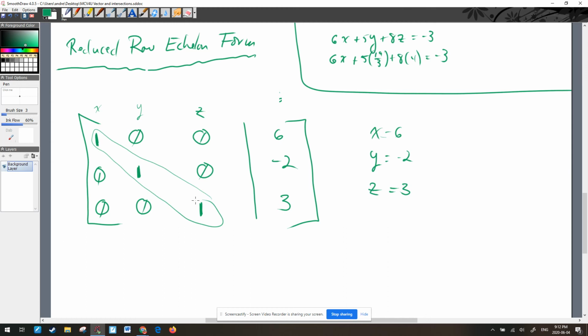Okay, but this is reduced row echelon form, and you're going to come across, if you pursue engineering or physics or math or computer science, that there are other tools at our disposal to get things into reduced row echelon form more expediently, either by using more sophisticated methods than what we have at our disposal right now, or by using other tools, right? So reduced row echelon form, it's important. It's really, really important. It's just not something I would do by hand.